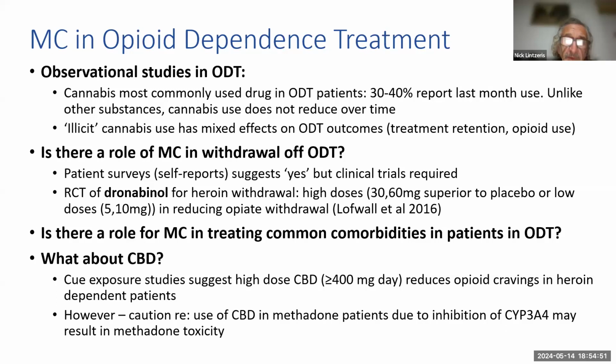There's been some cue exposure studies suggesting high-dose CBD reduces opioid cravings in heroin-dependent patients, but these are lab studies. They're not clinical trials. Again, remember, caution around the use of CBD in methadone patients. Remember, it inhibits the cytochrome P450 system, not just 3A4, it's a range of CYP enzymes, and this can result in methadone toxicity.